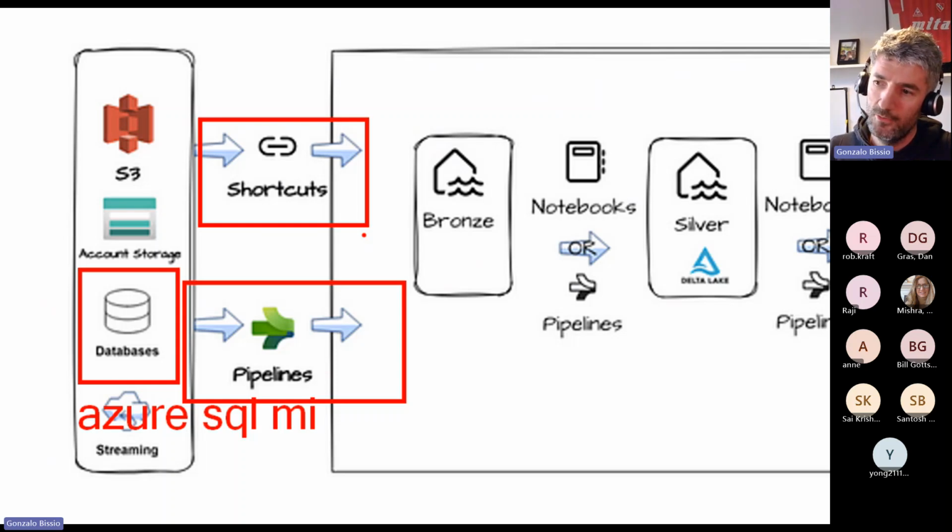I know there are a lot of people who love linked servers. So this will be, between quotes, a linked server to the source of the information. You are just reading, you are not copying it. Basically, you will be avoiding creating different silos because you are copying data everywhere. Here, you are just going to read information and that's it.